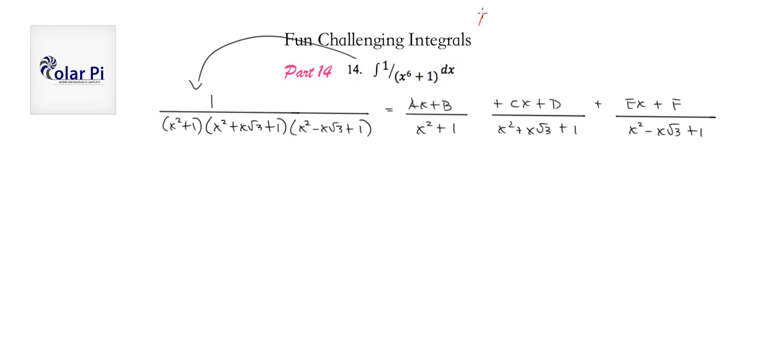If you solve it carefully, then you should find that a is equal to zero. B is equal to a third. C is equal to root three over six. D is equal to a third. So, a third repeats a number of times. E is equal to negative root three over six. And then f is equal to a third.